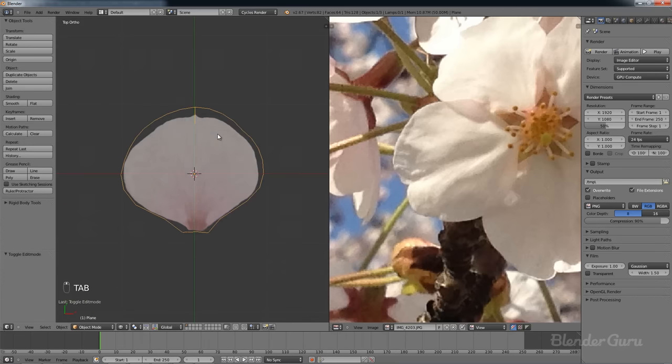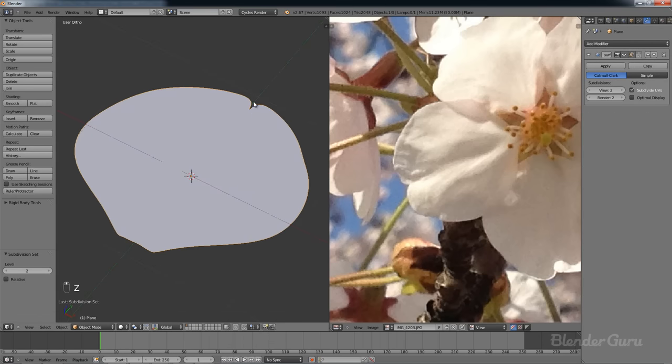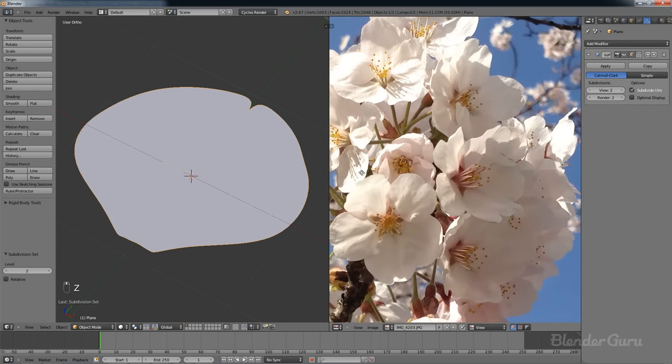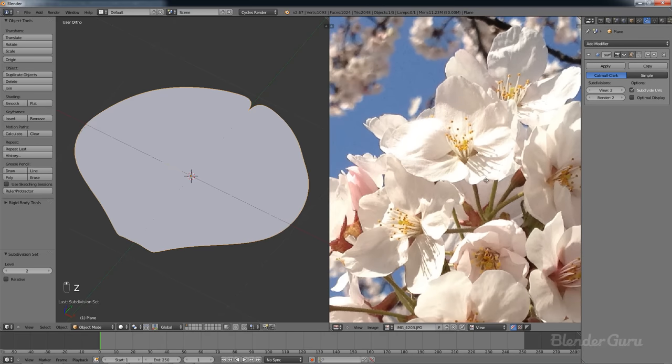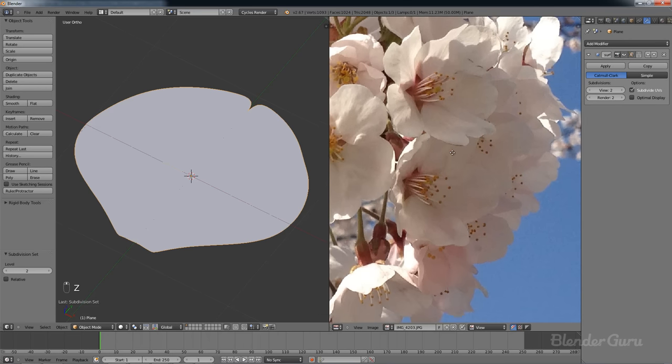Then when you press Control 2, that'll turn on a subsurf modifier. You can see that it's now created that little dip there for us, that little nook. So that's basically what that's done. And you can see that each of these petals are kind of different. Some of them actually bulge outwards, but most of them come inwards.